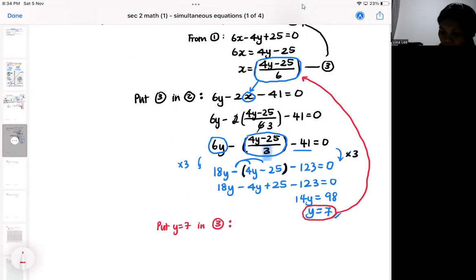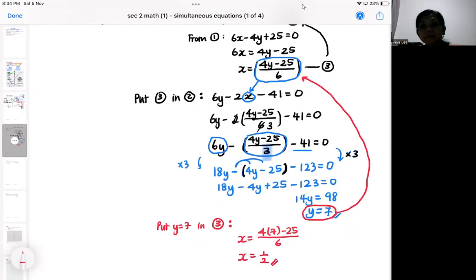So do you need to write all these statements? Yes. If I make you do homework and you forgot to write all these statements, I'm going to make you redo, because I cannot be guessing what you are doing. So you got to guide the reader. How are you going to solve? Put in the x and then you punch the calculator. When you punch the calculator, I think in this case you will have a half. So the final answer will be x equals a half and y equals 7.